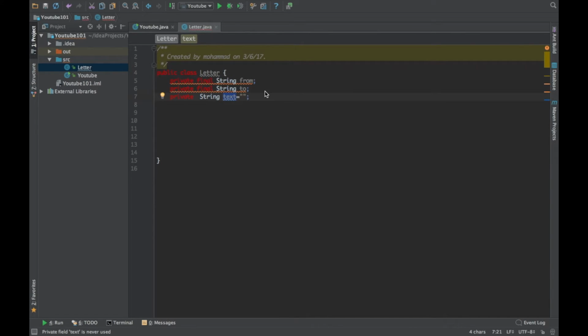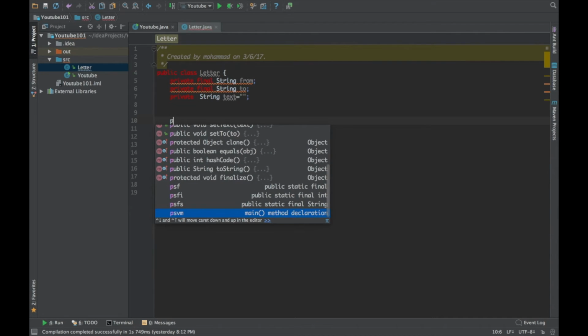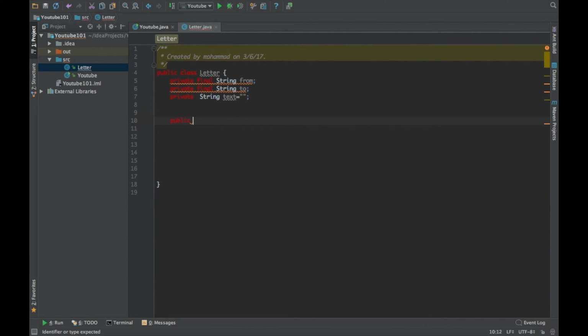If you don't know what I'm talking about, or if this doesn't make any sense, just go ahead and type along with me and you will get it. So the first thing I want to show you guys is how you can implement a constructor. To create a constructor, all you got to do is type in public and then copy the name of your class and paste it. So every time you want to create a constructor, you type in public, then the name of the class, and this is how you can create a constructor in Java.